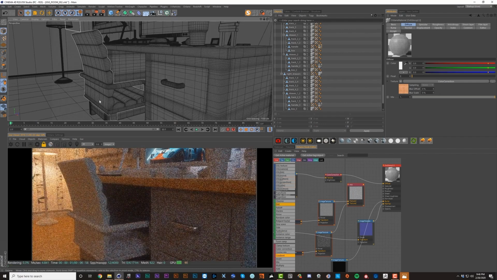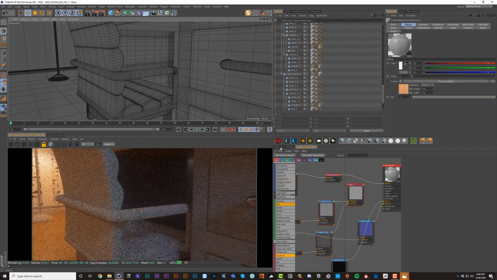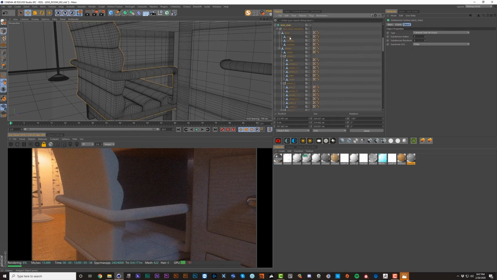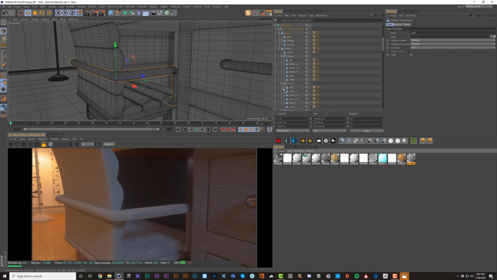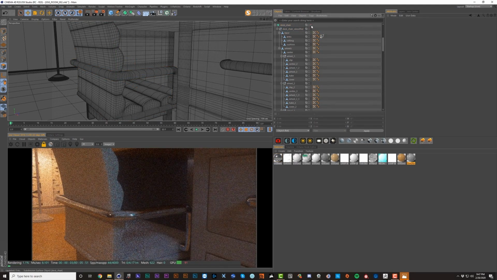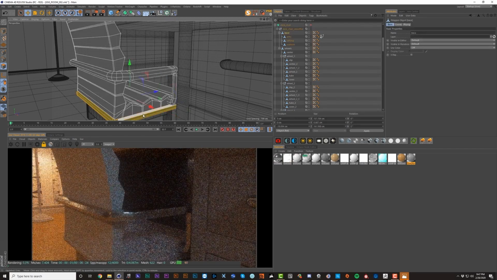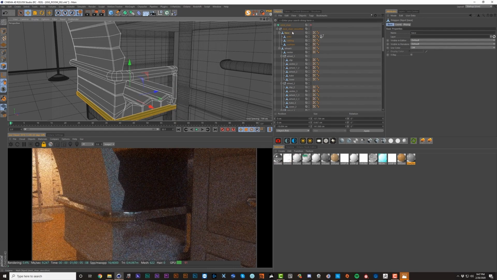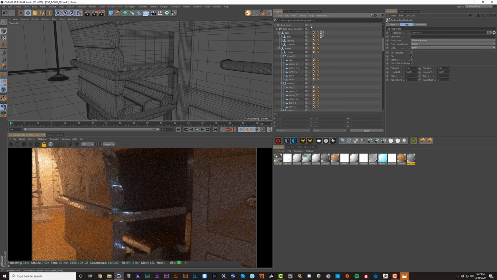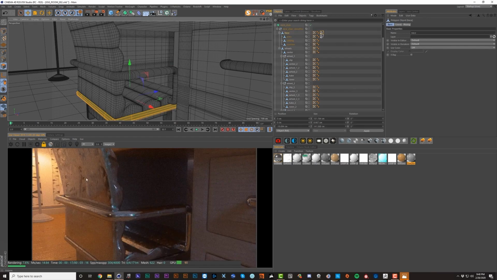All right, next we can go for this chair. I think this part could be metal too, so we could just reuse this. Let's right click and select this object, and then come down to the arms and apply this. I'm going to temporarily turn off the subdivision surface so that I can quickly grab this. And this is part of the base, so maybe we copy this to the base.